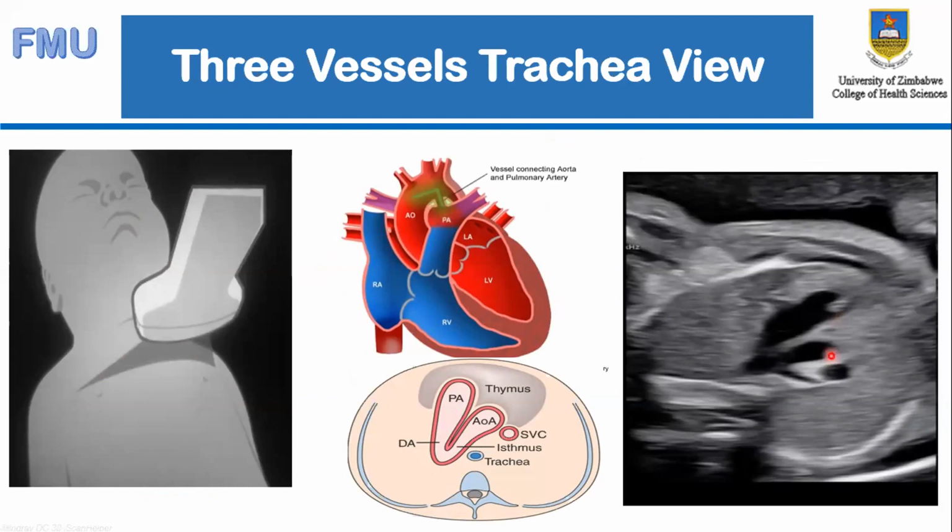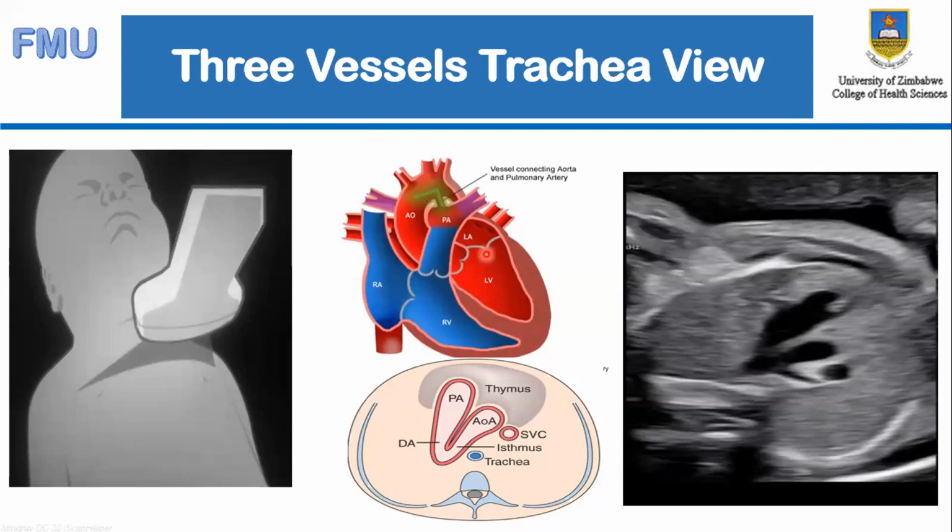And then there is a superior vena cava that we are going to cut across with the beam, so it will appear in cross-sectional view. The direction of blood within that transverse aorta and the direction of blood from the pulmonary artery into the ductus arteriosus is in the same direction. So blood flow in these vessels should be in the same direction, and blood flow in the superior vena cava should be in the opposite, because this one is flowing into the heart.